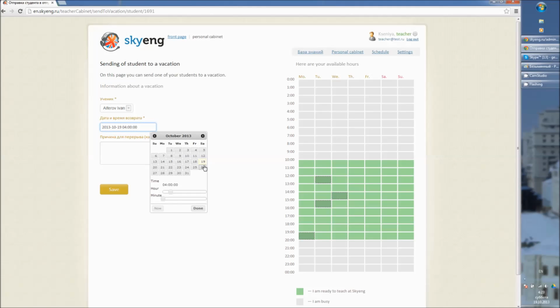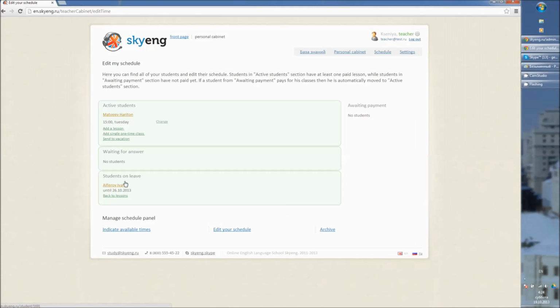If your student is willing to make a break in his studies for a week or 2, you should let him go and mark the time when he is going to come back. And you may leave a comment. After that, you save the information, and now you can see the student in the holiday block.